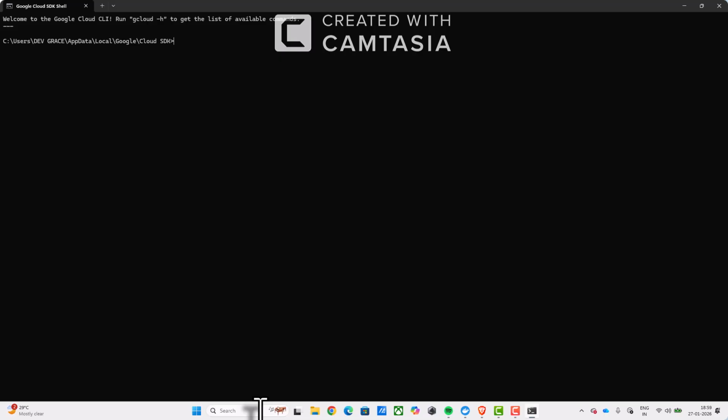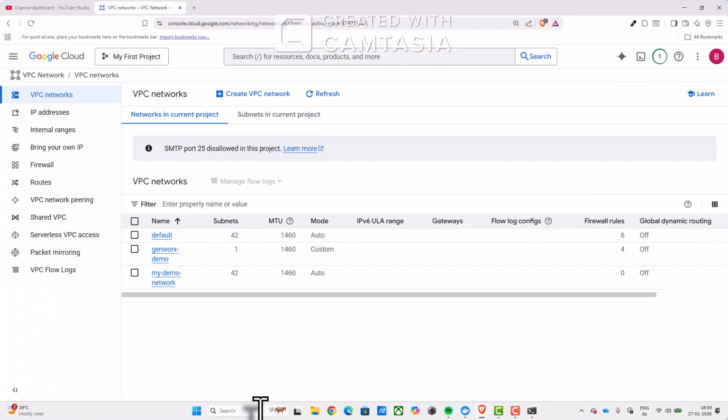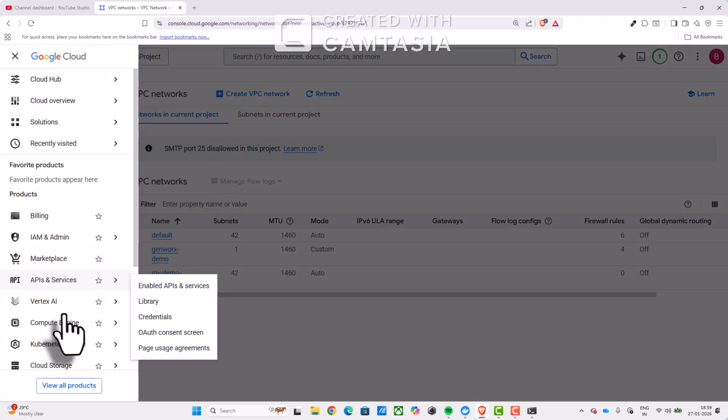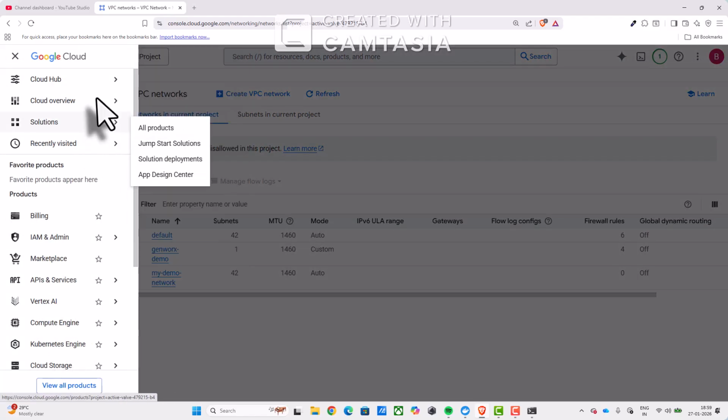In this video, we are going to place some computing instances, that is your virtual machines, over the network that we created in the previous video. There are various ways to deploy VM instances, and that is what we are going to handle right now. As I said in the previous video, I have an account which has quite a few VMs, and I have a VM instance over there.